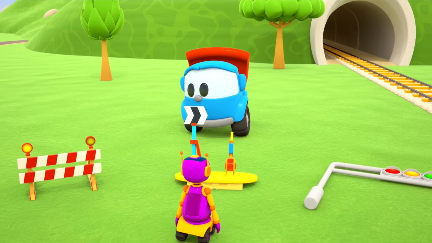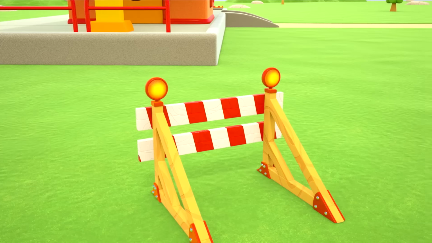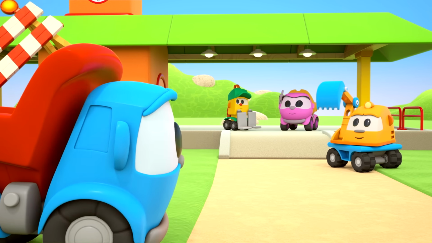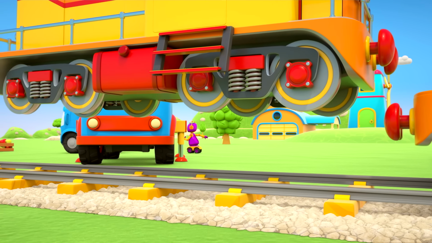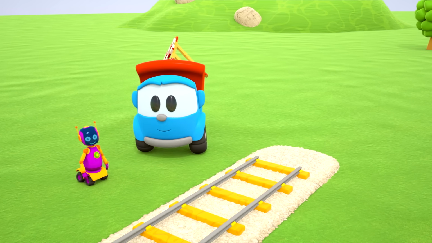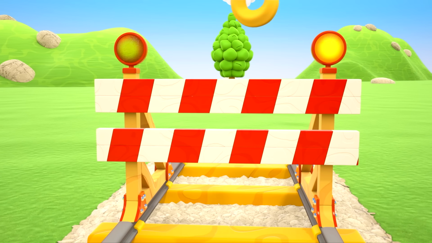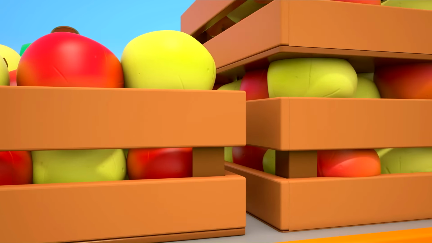Leo, can you go find a buffer stop? Signal lights. A point lever. Here's the buffer stop. Leo has brought the buffer stop to the station. Time to drop the train onto the rails. And the buffer stop will go at the end of the line, right where the train should stop. Well done, robot. Lifty is putting the boxes of apples onto the wagons.